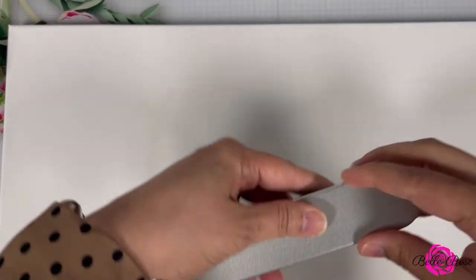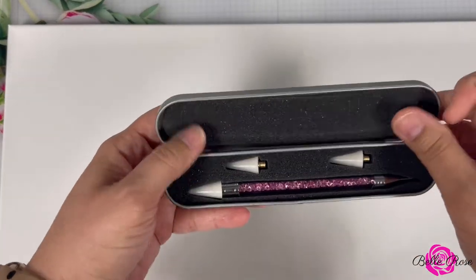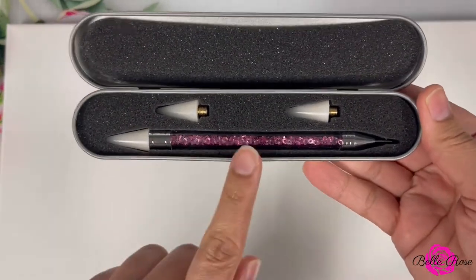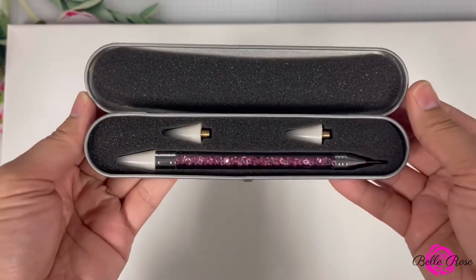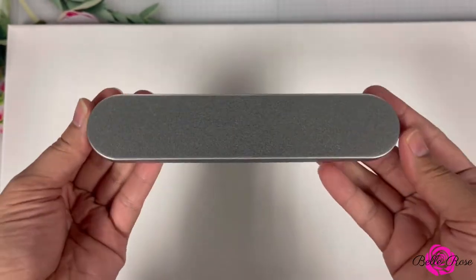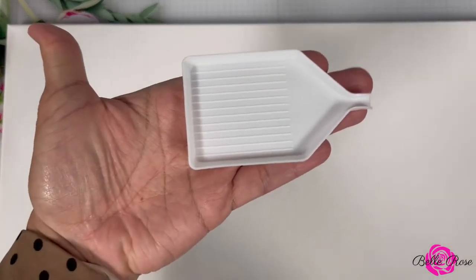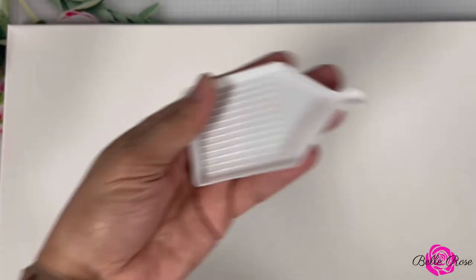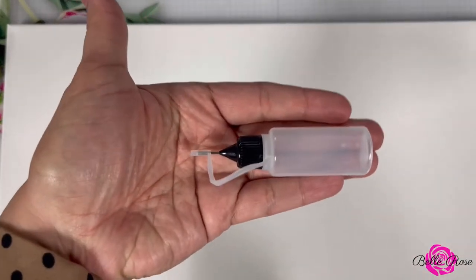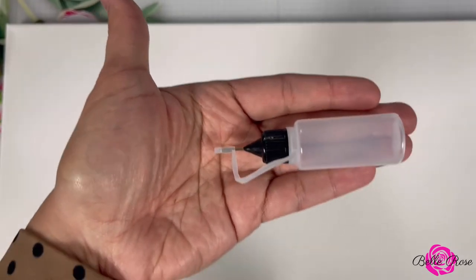In addition to that, you're going to be receiving a wax pencil. Colors will vary, so you may not get pink, it may be white, it may be green, okay? So you will receive that in this handy dandy case, okay? You will also be receiving your rhinestone tray to put your rhinestones in. A precision tip bottle. Cap colors will vary.